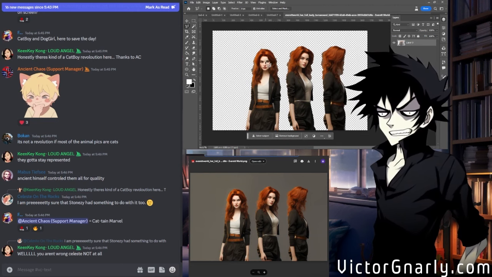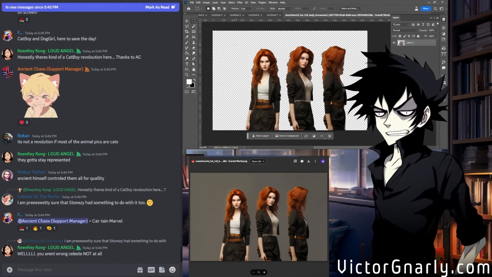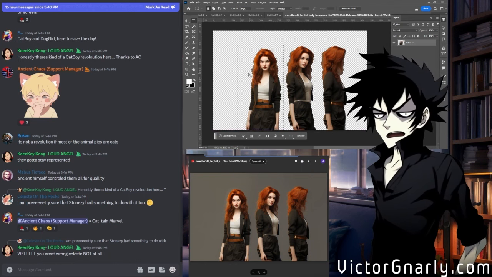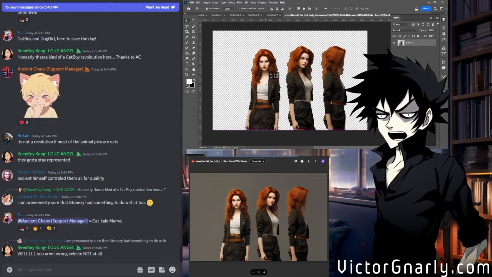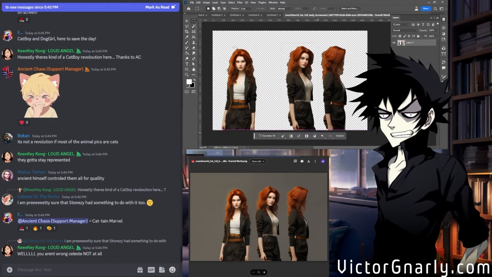But what I'm doing here is I've made an extremely rough crop of this. My only real intent is to make it so that I don't see that background influencing these images. And now I can come in here and essentially just select move to make it easier for me to copy and paste these later.